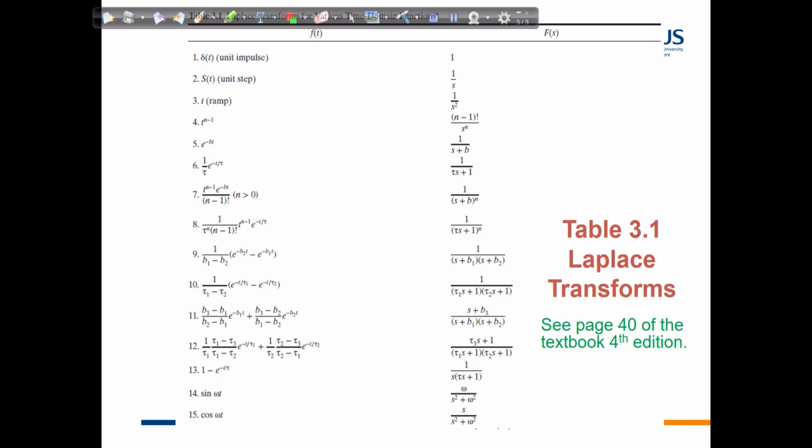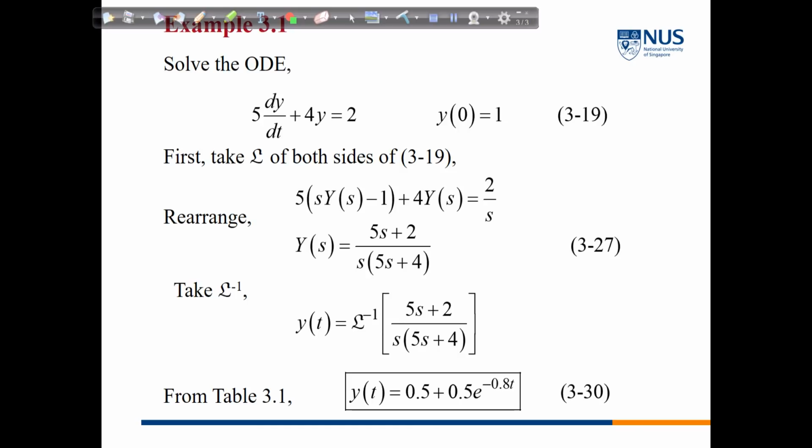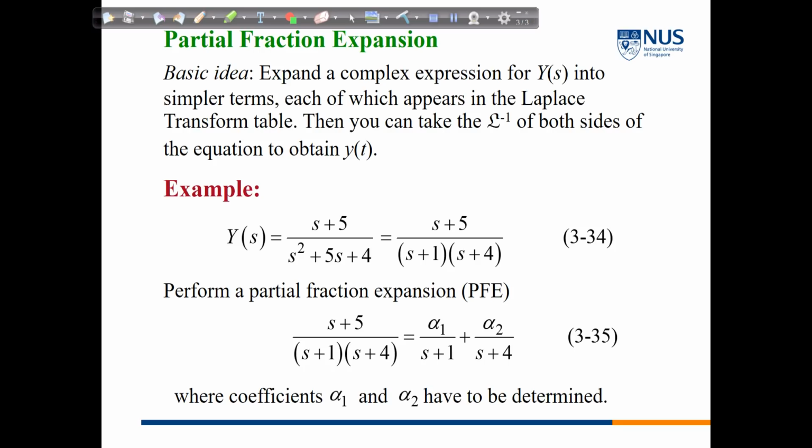When they need to check these Laplace transforms, they can always use the table in the textbook to see these existing transforms and use them directly. And then this technique can be used for solving ODE functions. Let's see this equation of ODE. Then we take the Laplace transform on both sides. Then we perform the inverse transformation of it to get the solution of y(t). So this is a straightforward way if we can directly use a table to find the Laplace transforms.